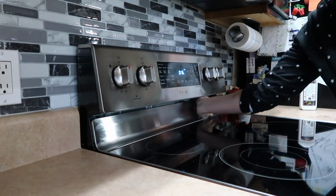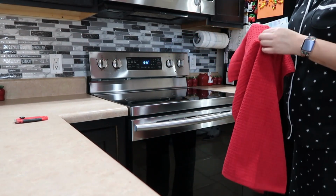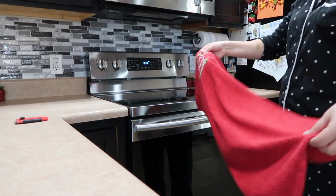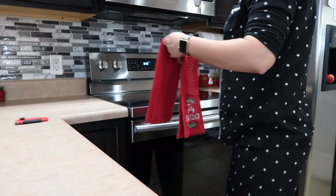And I just want to mention, you guys, that I do use a blade. And this was in the instruction manual of the stove that you can use a blade. And this was part of the kit that I bought to clean my stove. So at first I was like, wait a minute, I'm going to be using a blade to clean my stove? And I thought it was going to get scratched, but it really doesn't.